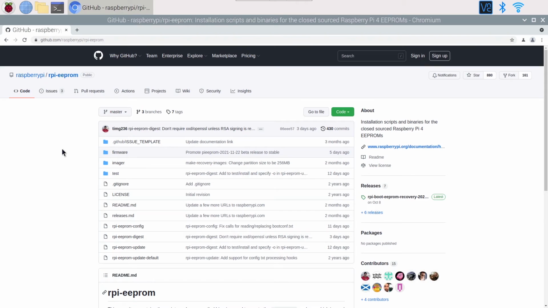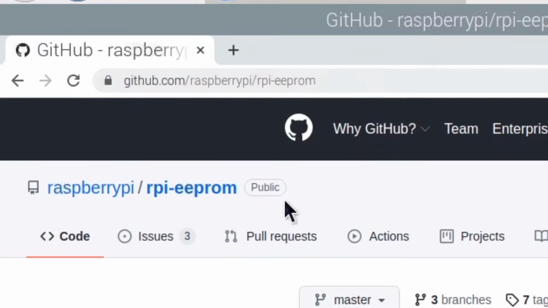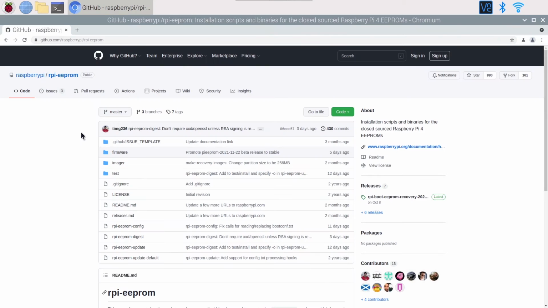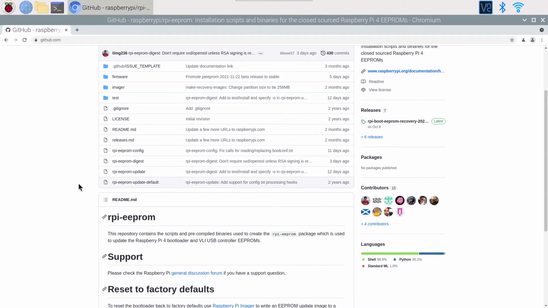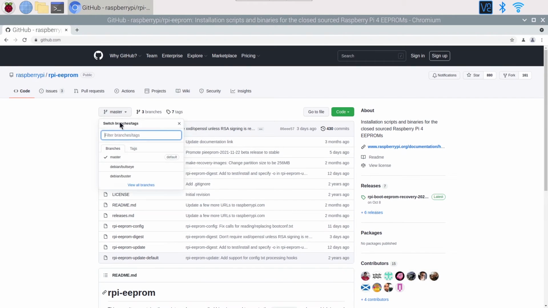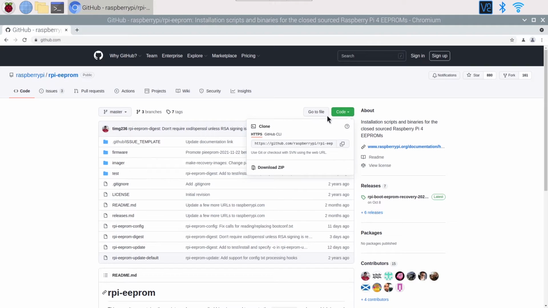First of all, you will need, of course, to find a GitHub repository to download, okay? For this example, I'm gonna use the RPI EEPROM, okay, from the official Raspberry Pi GitHub. So you have your URL here if you want to follow the tutorial with me. So, well, you have the code here, the README, etc. You have different branches. The main one is gonna be the master. And then you have here a button with code and with the HTTPS, so the URL we are going to want to get so that we can download this on the Raspberry Pi.